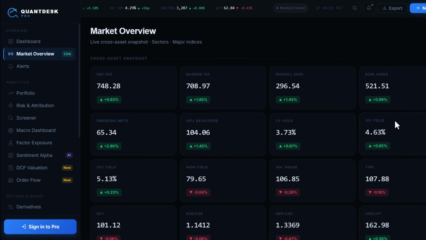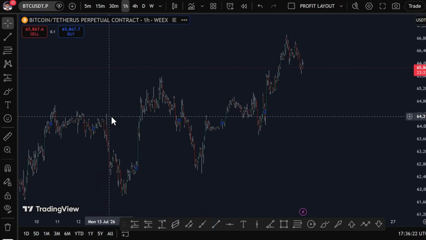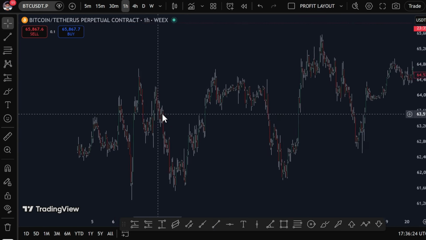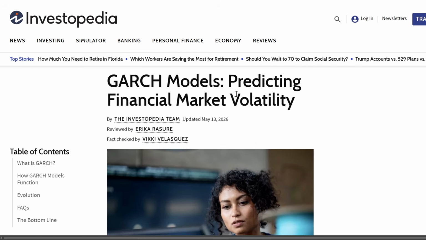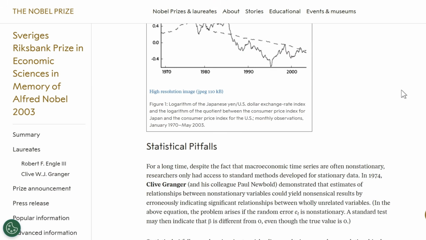There's one calculation that every quant desk on the planet runs every single morning, and it's got nothing to do with which way the market's going. Most traders don't even know the real question it's answering. And at the center of it sits an equation that actually won a Nobel Prize in economics.